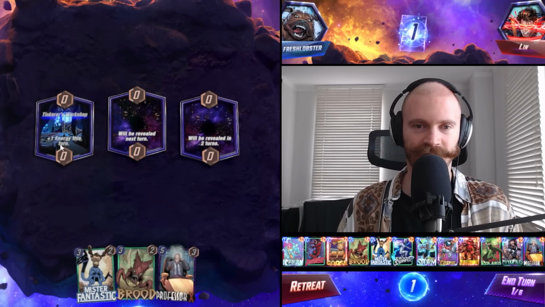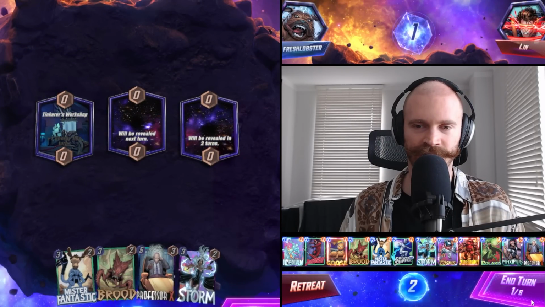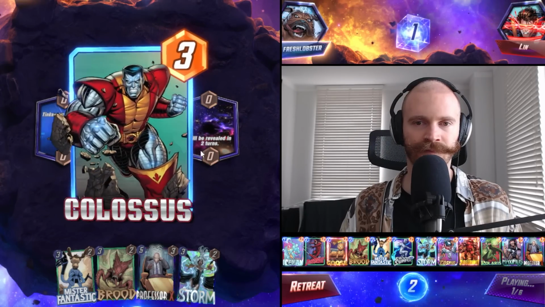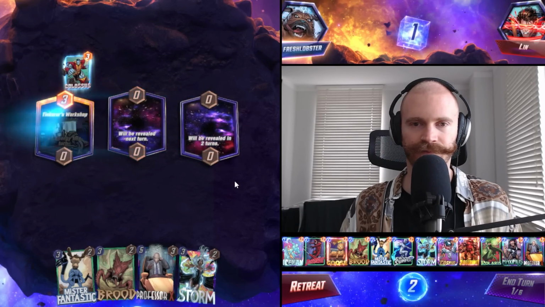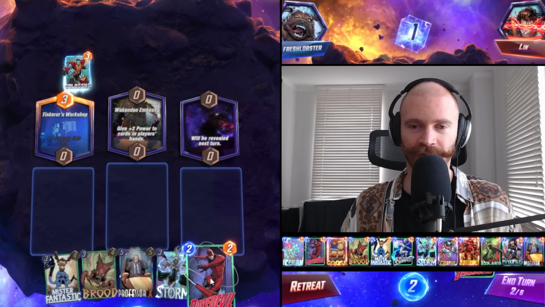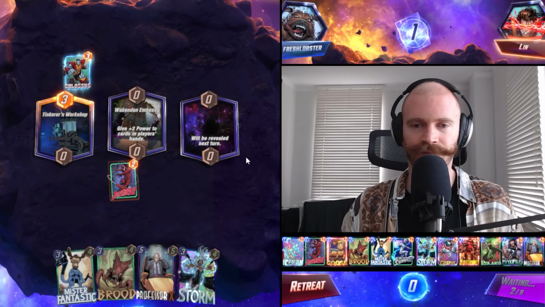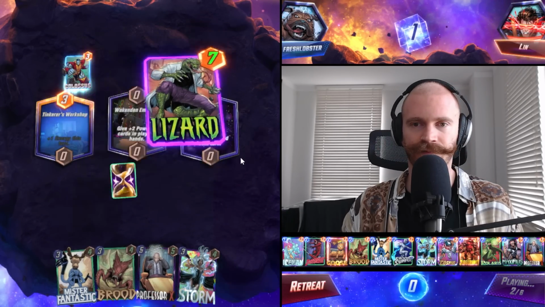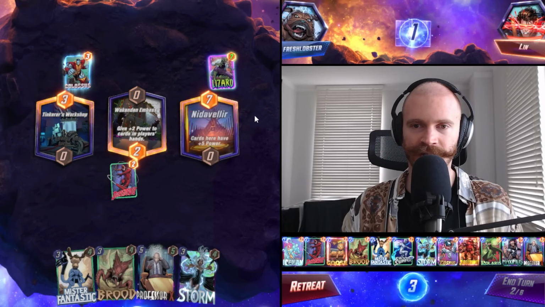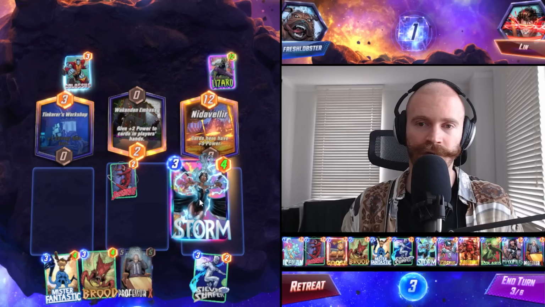Okay, this doesn't really help us with our current hand. We have Storm into Brood, but we have a very slow start. Colossus start. Oh, this is so good with Brood. Let's go. And we found Daredevil. Okay, I think we're just Storm into Brood on the right side. I think we still do it.